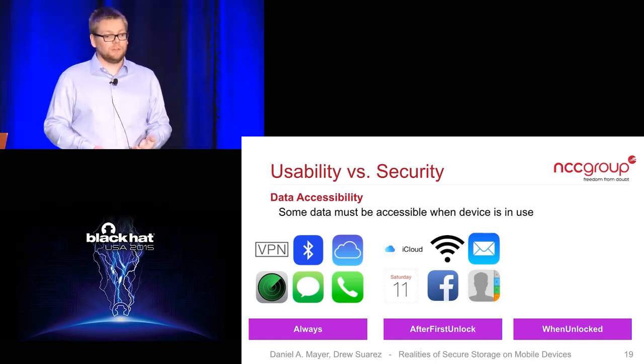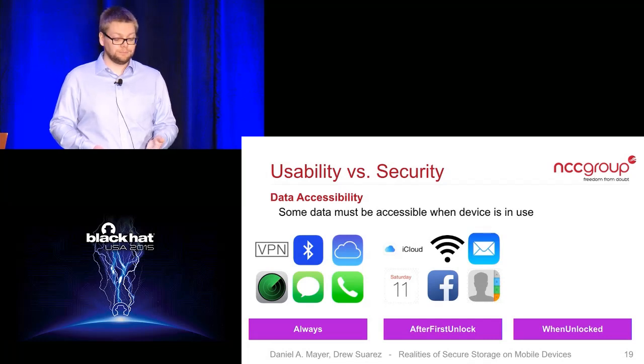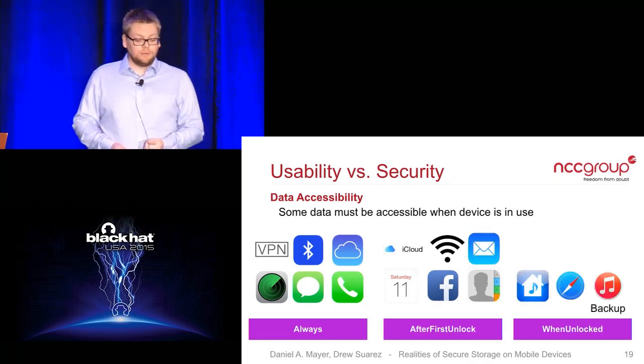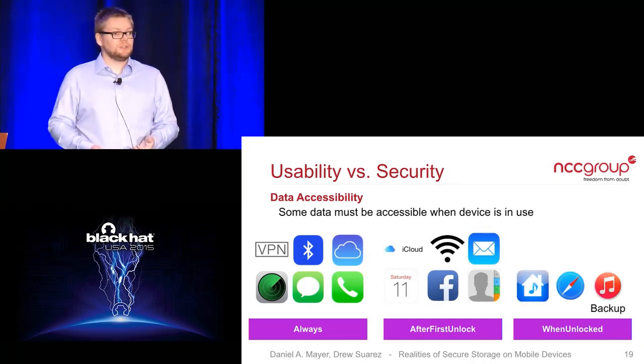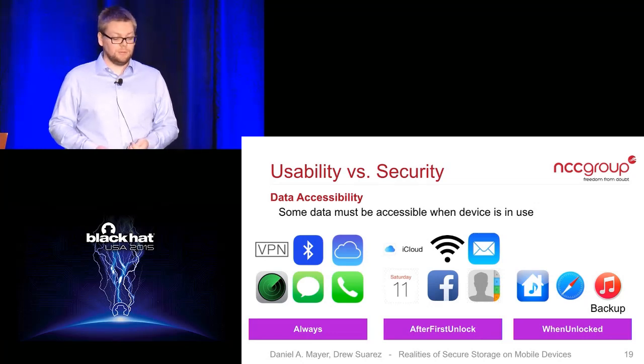But there are other things like wireless credentials, email credentials, and it's acceptable for you to first unlock your device at least once before you can use those services. So we can protect those more and have the user at least type in the passcode once in order to use them. And then finally, things like Safari passwords or backup credentials you will not need when the device is locked, because you will not use Safari when the device is locked. So you can protect them with this even stronger protection class and have them only accessible when the device is unlocked.